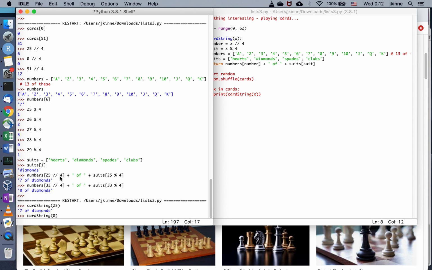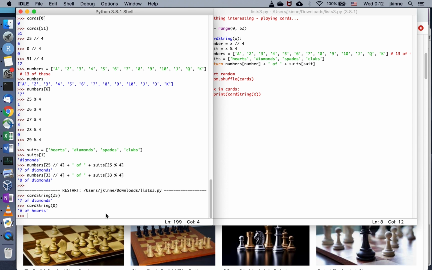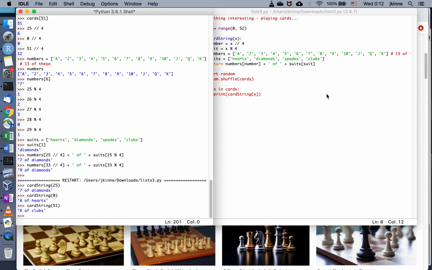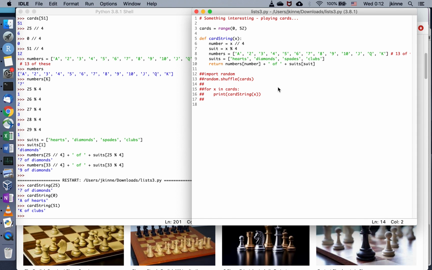That should do 0 divided by 4, which is 0. It should pull out the ace. 0 mod 4, if I divide 0 by 4, I get a 0 remainder, so it should be a heart. And what will I get if I say 51? That should be the last thing here and the last thing here. So king of clubs.